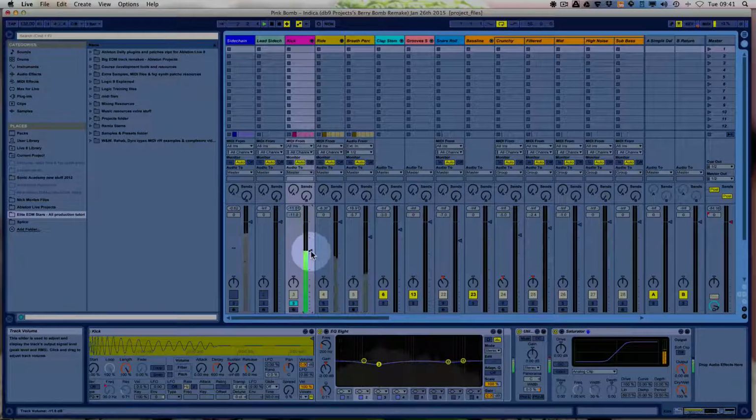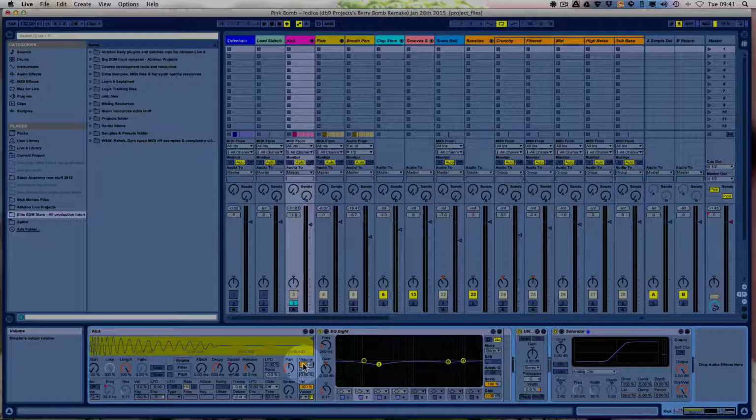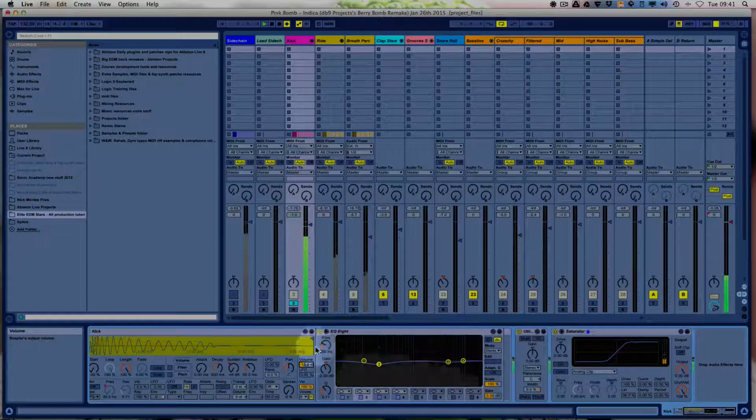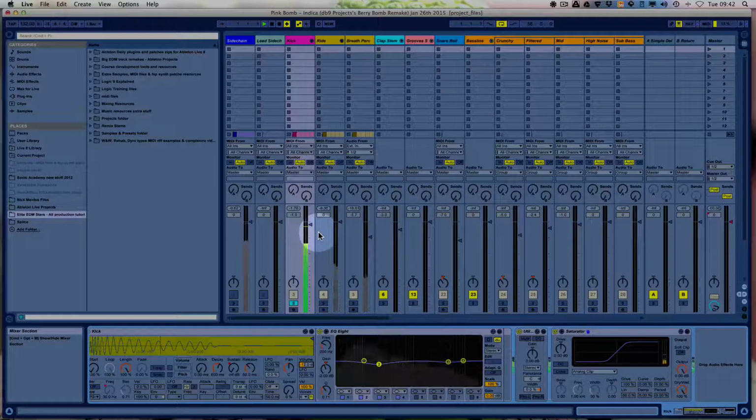So I'm going to go back to minus 1 and then have a listen and check to see if I prefer the other way around. And as long as I know that, I remember that in the mix. Minus 12. Now to me that's slightly better. There's less bottom end distortion on the kick, and I've got more of the punch coming through.